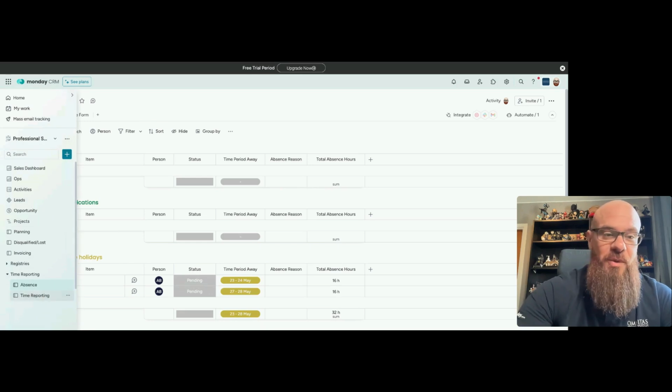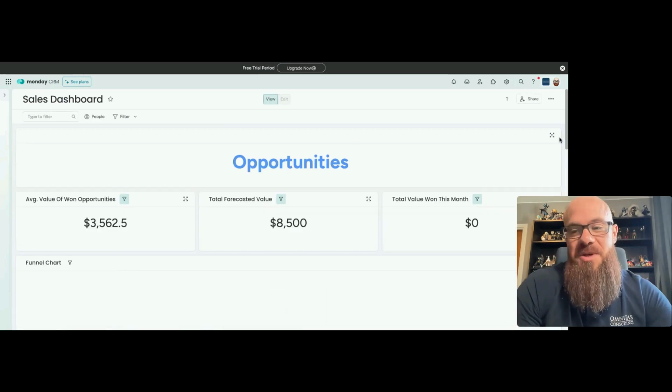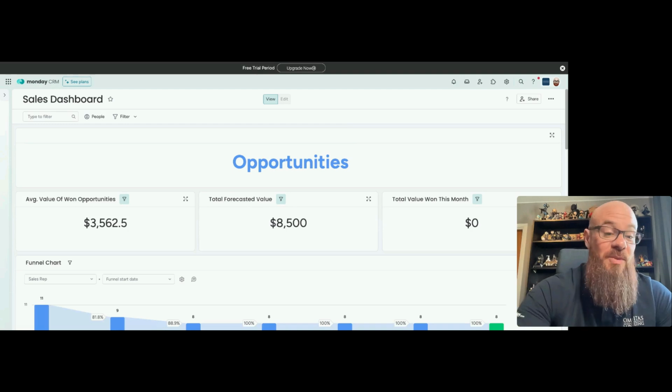No solution would be complete without some nice little dashboards. So we have a sales dashboard. We try to keep it rather simple because we know most organizations have their own ways of reporting. So we just wanted to make sure that we have some basics in here for you.